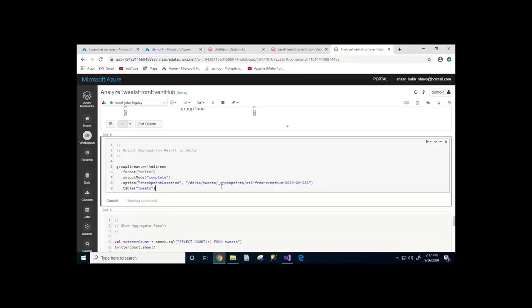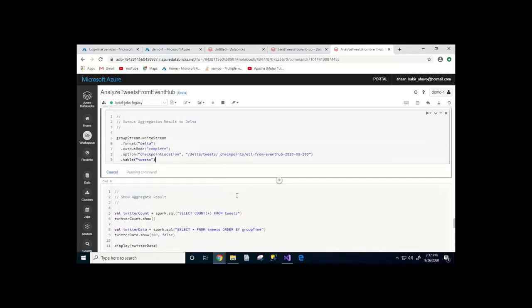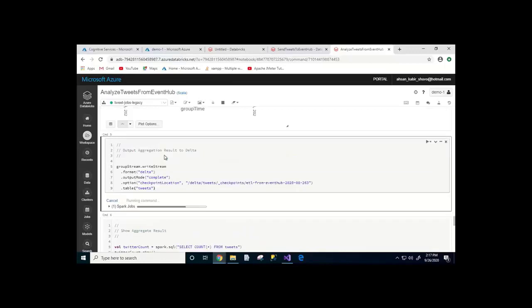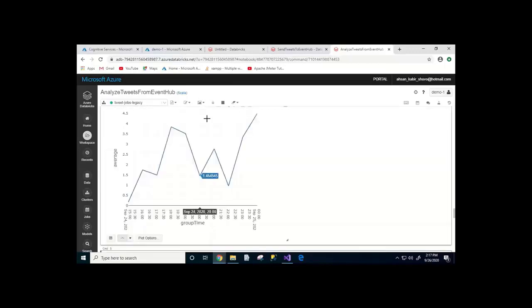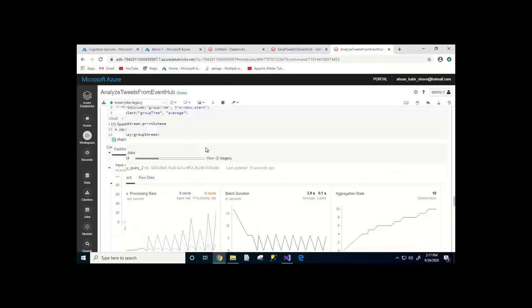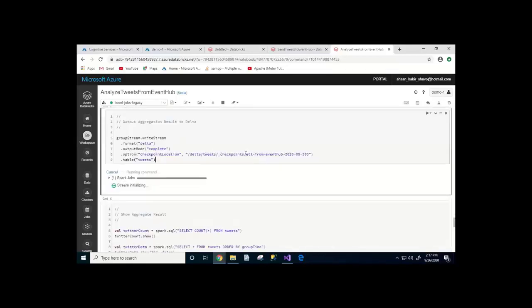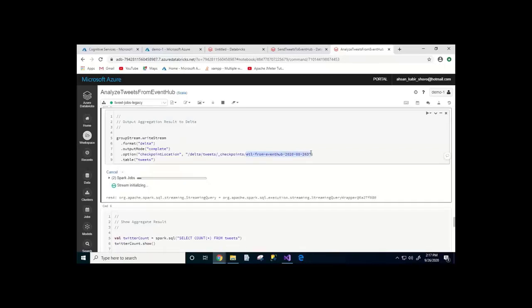So I'm running that cell. When this cell runs, data will be processed through all these pipelines, and the processed data will be continuously streamed into a new concept, which is called Delta Lake.